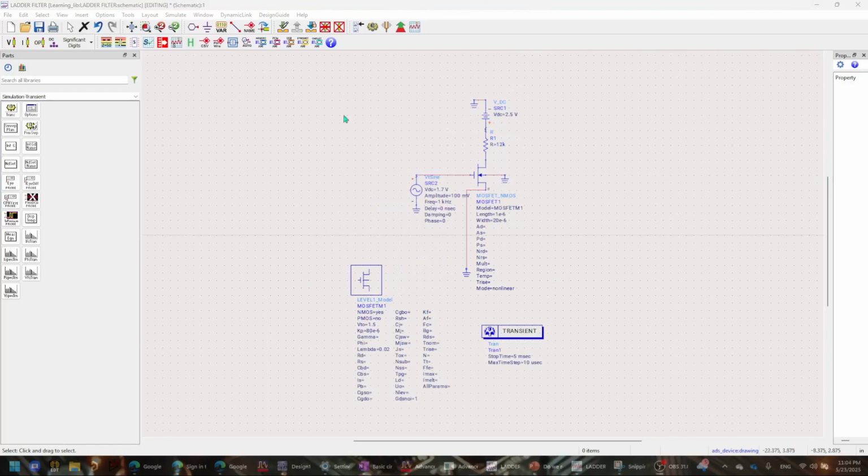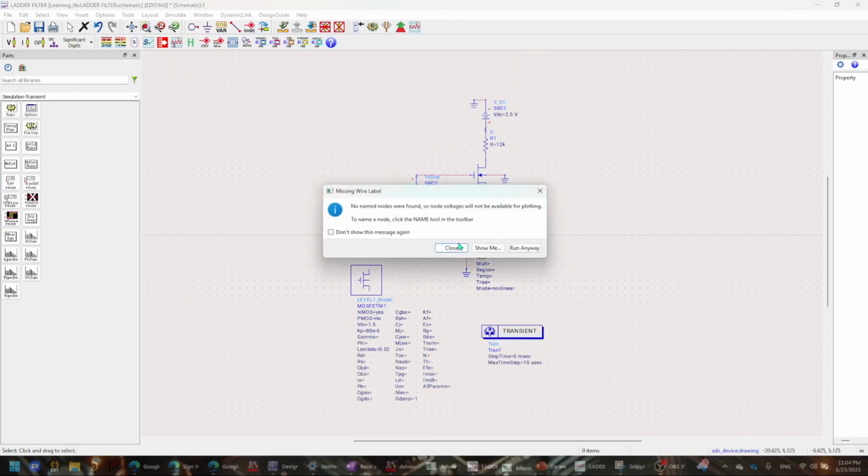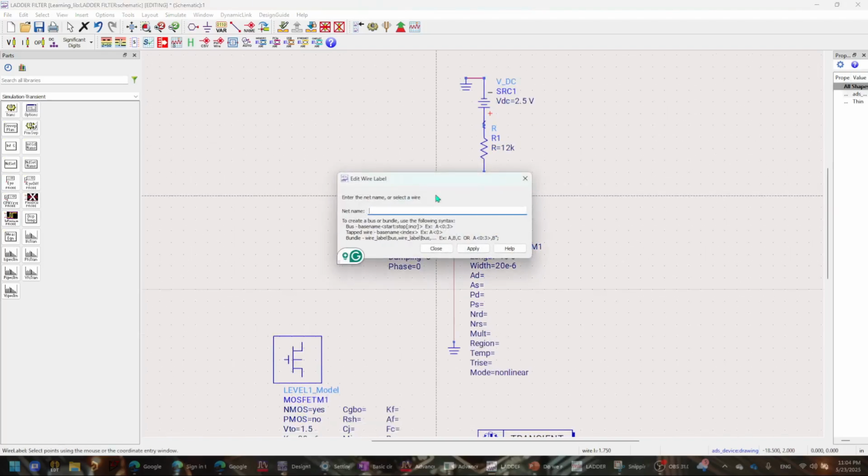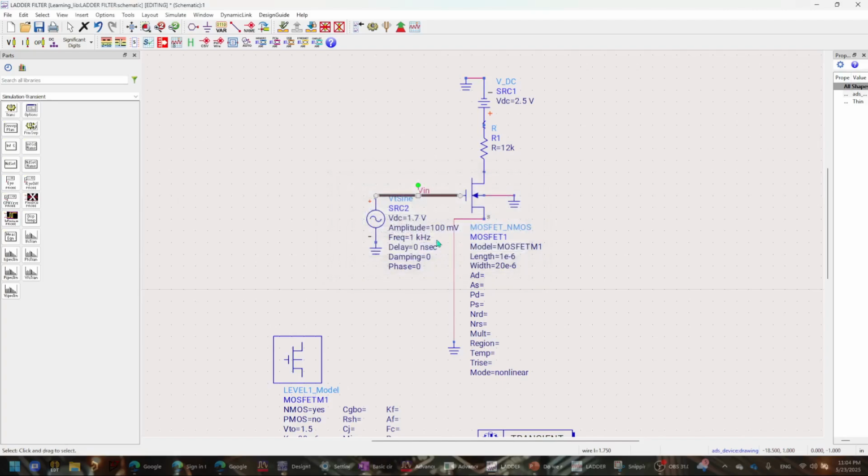So right, I had a problem. Let's run it. It's saying no node named. Oh yes. To see the values, you do need to name your net. So I'm going to name it V in here, and since you want to see your V out from this, I want to space things out a little bit.